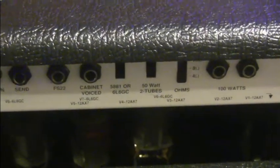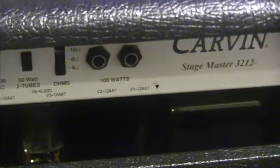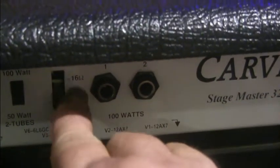Now, interesting, it's got a direct out. Surprisingly, right? Pretty cool. And it's cabinet voiced for direct out. Okay. Next to that, you have a bias switch. So this amp will accept either the, what is it, 6L6GC or EL34s, I think. Anyway, it's got a bias switch, so you can actually put two different kinds of tubes in there. Okay, next to it, you've got 50 or 100 watt, 4, 8, or 16 ohm, two output jacks.